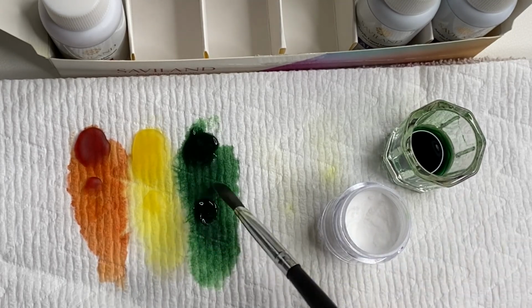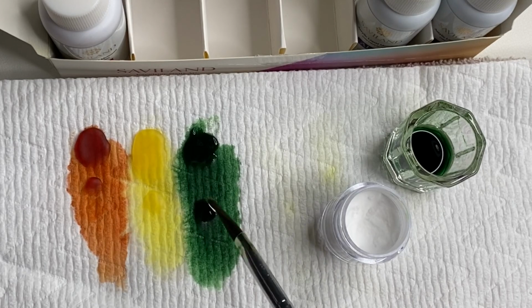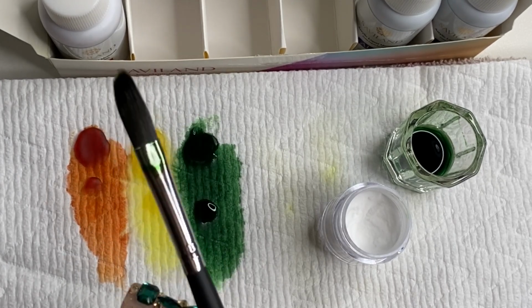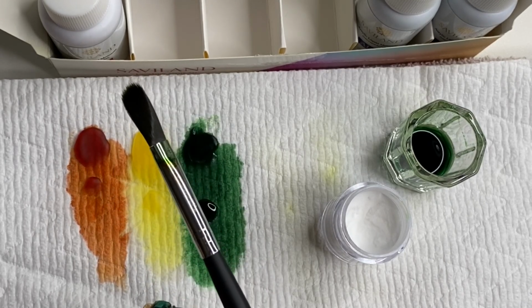So yeah, that is a really, really nice green. Look at that. It is really, really pigmented. And I will say that this one, this orange, I felt like it just turned a red for me. But it is really, really pigmented. So now I really want to see what the red looks like. So red will be next. So I will be swatching the red.